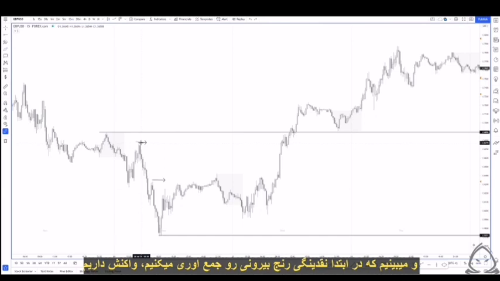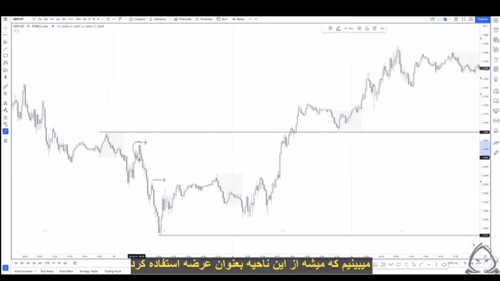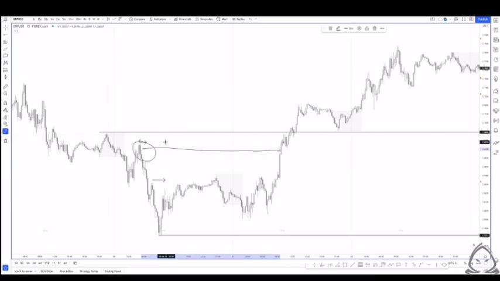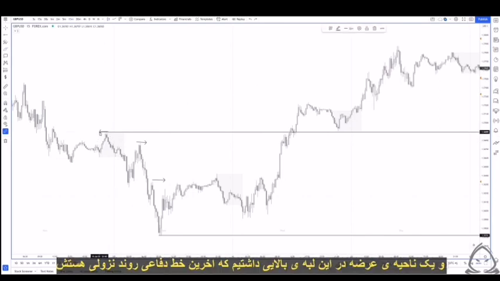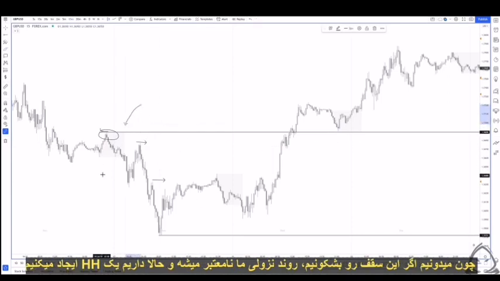Initially what we can see is we take the internal range liquidity, we do get a reaction. We can use this area as a supply zone. We don't get any real reaction, price just blasts through it. And what we can look at is the extreme supply zone right here, which is the last line of defense of the bear trend, because we know if we break this high, our bear trend is invalidated and we're now starting to create a higher high.